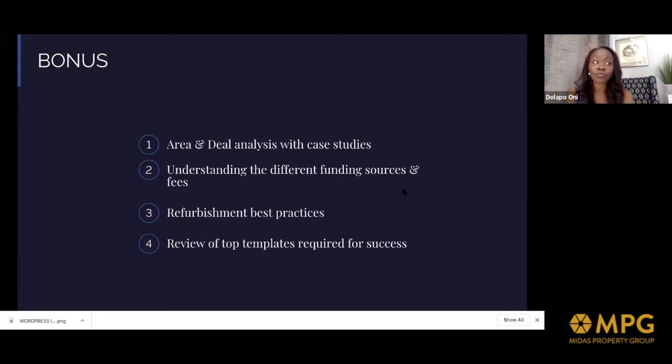So to go back to the second project that I showed you, I actually had it on with development finance. But by the time we started to review all of the costs, they were going to give quite a lot. They were going to give about 90% of the build costs, which is quite a substantial amount. It means that I wouldn't have had to come out of pocket quite as much. But by the time we went through all of the different costs and the associated fees, I kind of backtracked and I said, no, I would just go with the normal lender. So understanding some of the fees will help you in determining what funding sources to go with. Do you want to go with the regular buy-to-let, or do you want to go with bridging? Some of these will talk about the difference in the fees.